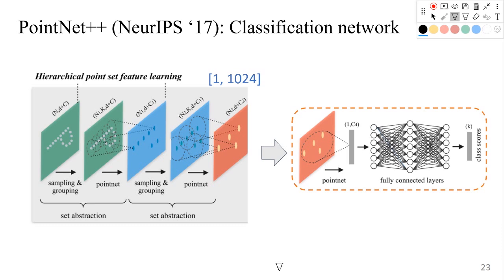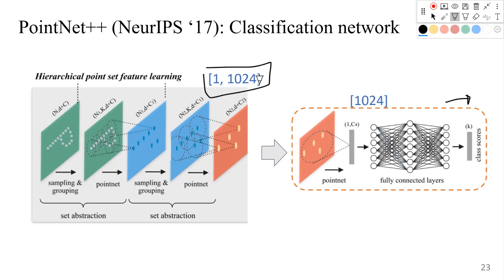The target for the classification network is to have a single vector at the end of this network with k embedding dimensions, where k is the number of classes, the number of categories in the dataset. Every node in the k just corresponds to a single probability of a certain class. And at the end of the day, we already have the single vector here.